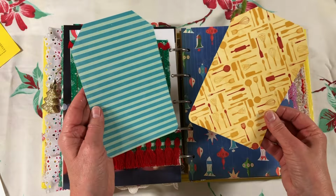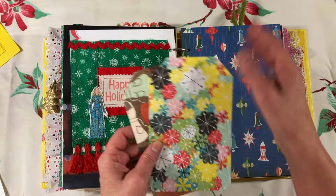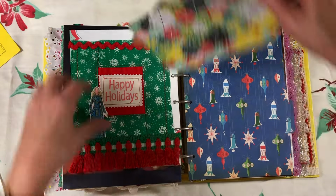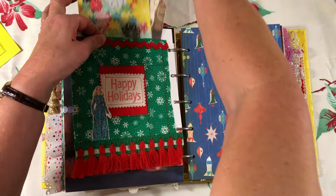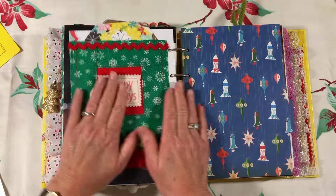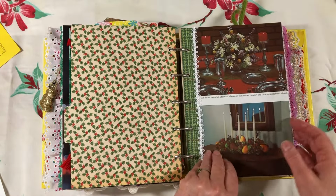Now you can either keep them as tags if you want, whoever gets this, or I just kind of made them very simple so you could instead cut them down and use the scraps if you'd rather use them as scraps or something else in this journal. Then you don't lose a lot of the paper if you wanted to trim it down differently, but I liked how they filled the pocket there and were oversized. Left it plain again.